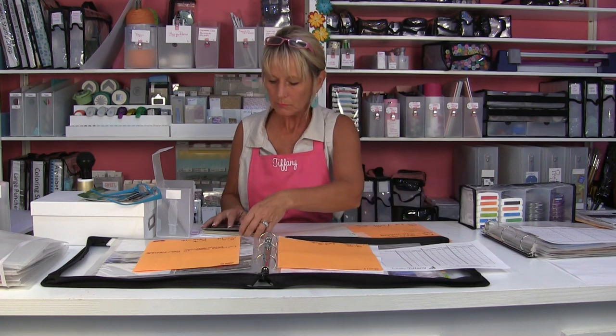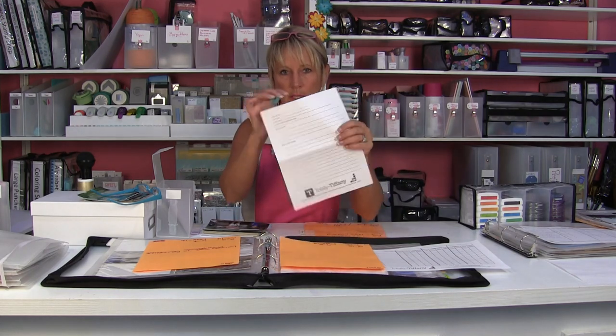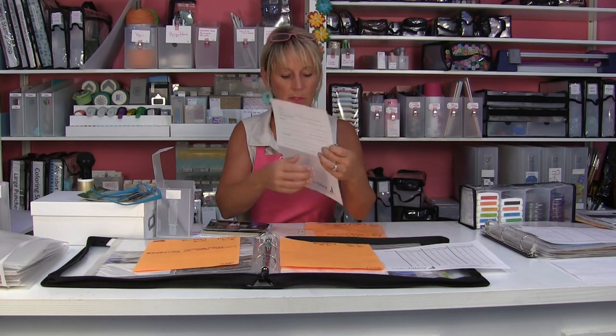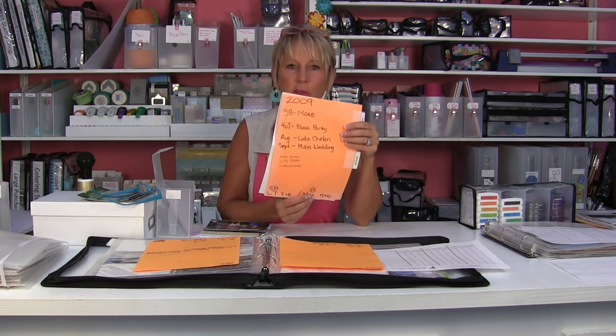Okay, so you're gonna sort your pictures, you're gonna sort them chronologically, and then you're gonna sort them within that chronological process by event, right? So Christmas, Easter, whatever it is. Make yourself some sticky notes first, or at least some idea of labels first, and keep your event detail sheets handy so you can fill in details as you go. Unless you get all your photos sorted in the first round, keep your photo sorting sheets that you've made, right?